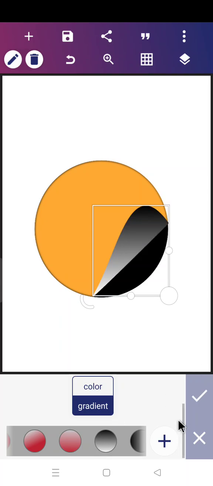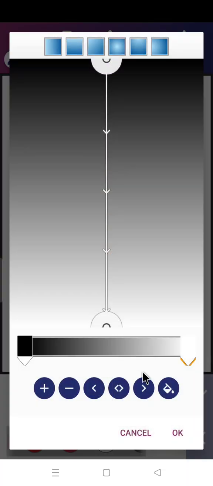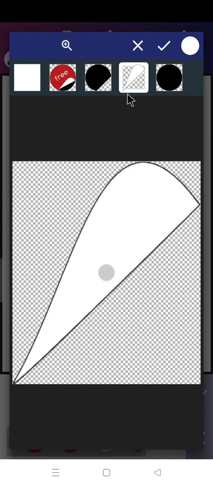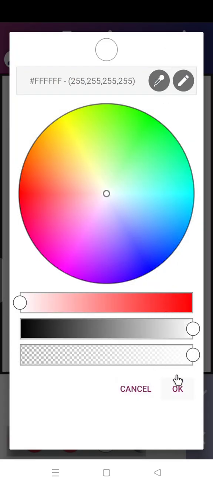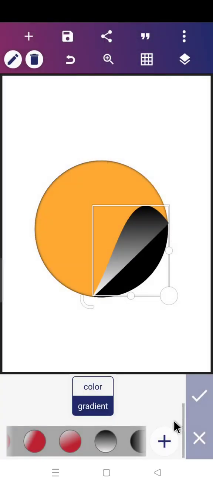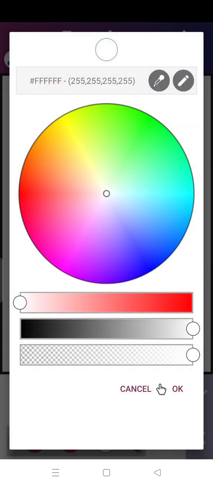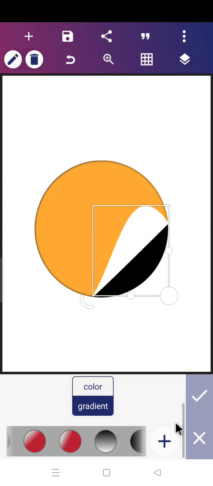Let's check the gradient. Let's make it something related to white gradient. Add color here. Then the color here should be white. Pick a color of white here and click OK. Click OK. Then add the color again. Then I think we can target this and make it white as well. So I think we should make it white. Then okay. So the gradient is actually working, but it might not get it perfectly the way we want it. You can click OK like this.